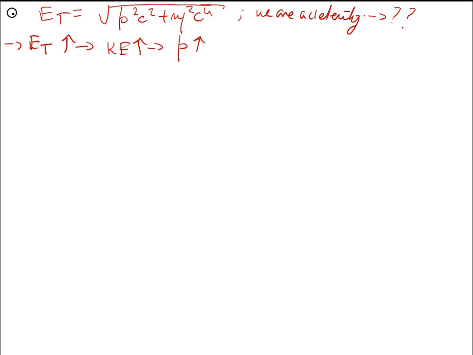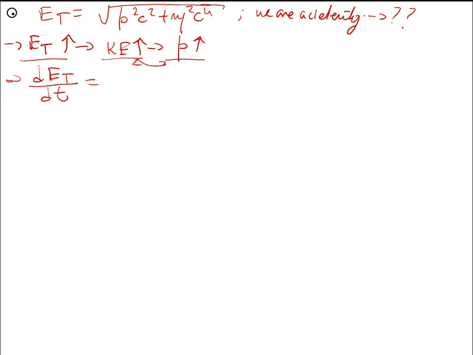So as we see this logic here, this is just common sense, right? If our total energy is increasing, we are accelerating, which means we're moving faster. Just these two things mean we are moving faster. Our kinetic energy is increasing, or our momentum is increasing. But if something is increasing, we can take the derivative with respect to time. So we can ask the question: how fast is this thing increasing? Which transforms equationally into just taking the derivative of this total thing.